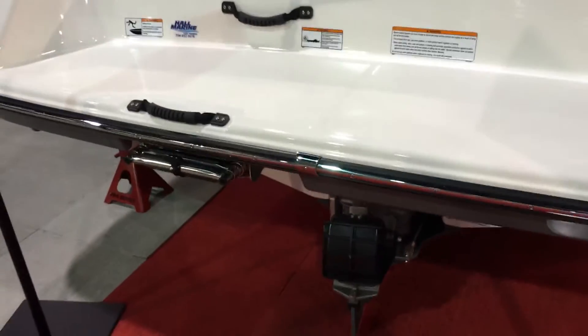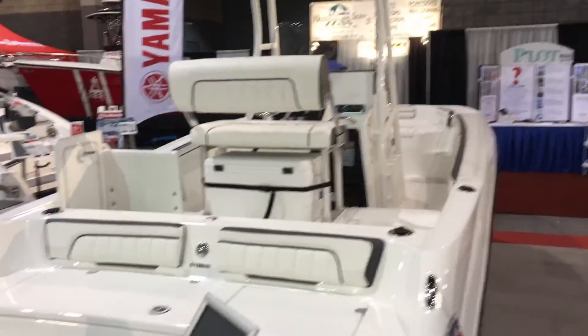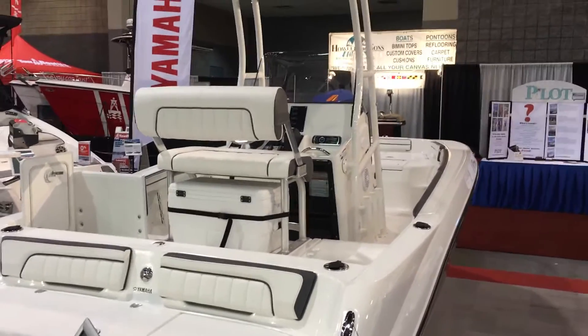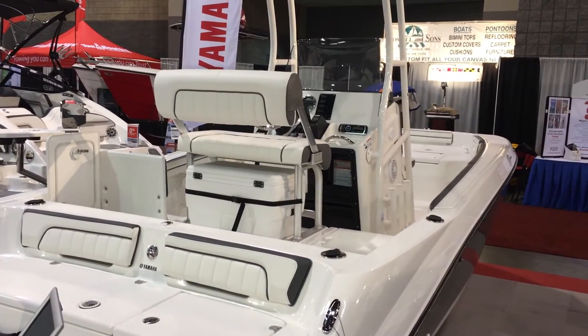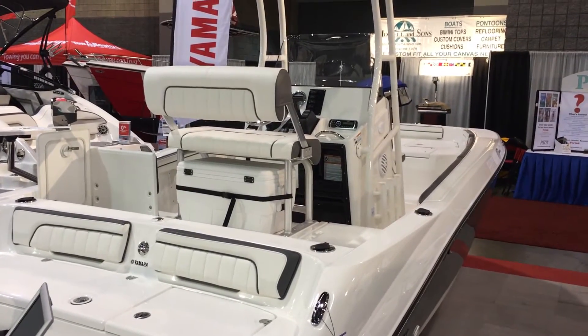Just a great option — your stainless steel boarding ladder. They did a fantastic job on this center console addition to the jet boat lineup. Give your Hall Marine boat specialist a call to see how this Yamaha compares to other boats out there, and they can tell you all about the safety, reliability, and efficiency of these jet drive boats.